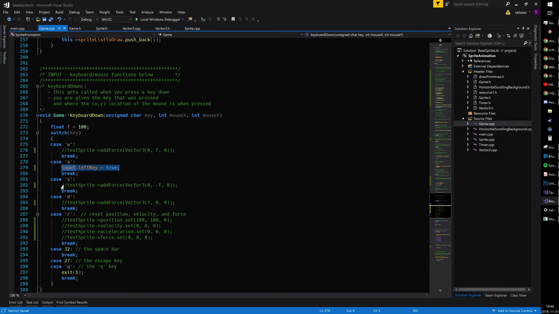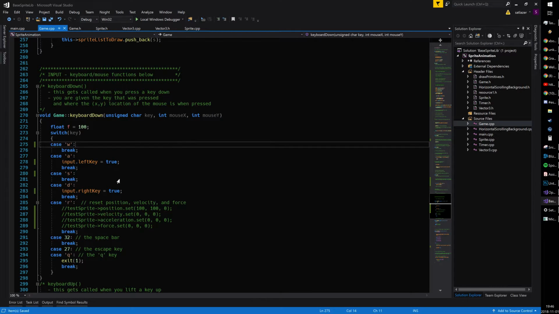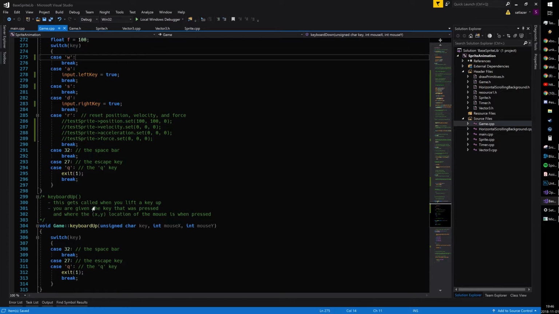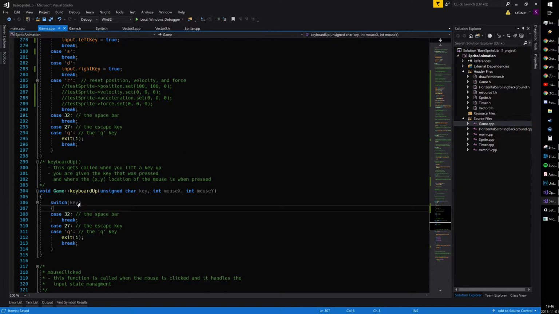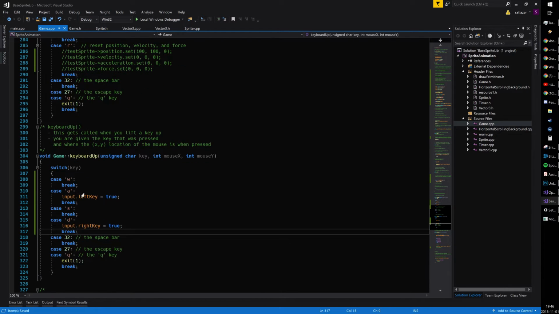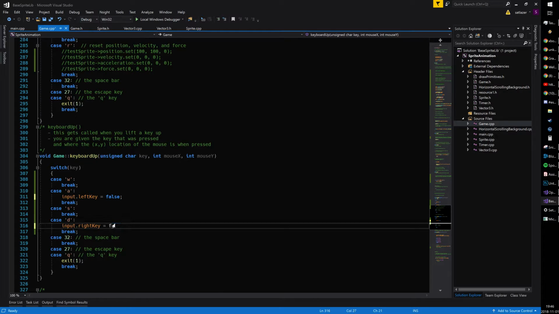And we can do the same thing for D, except that instead of the left key, it's the right key. And then for the keyboard up, we'll want to recreate these, only set them to false, because the keyboard up function gets called whenever a key is lifted.